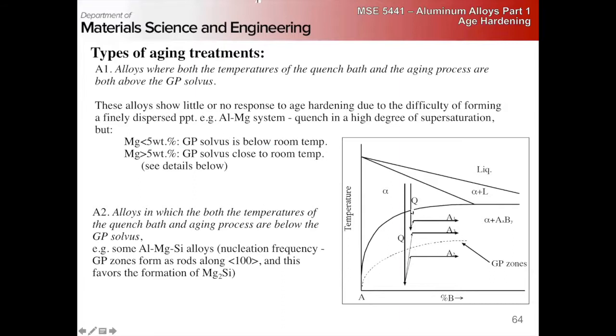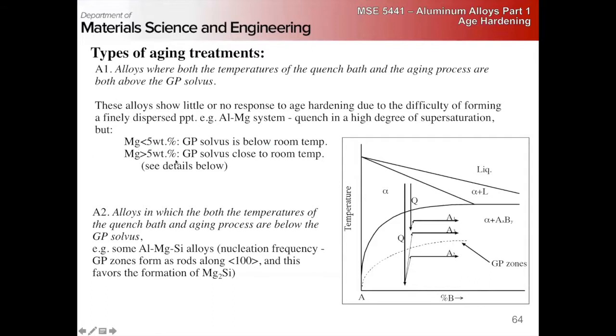But here we're above the solvus, right? So those GP zones will just never form, right? But we're trying to nucleate phases that are very difficult to, right? So the probability of a nucleus forming is very low. When it does form, it's much easier for things to diffuse to it and it grows than for other nuclei to form, okay?